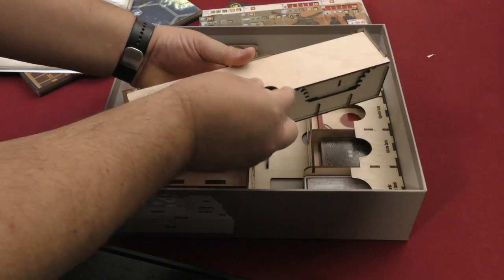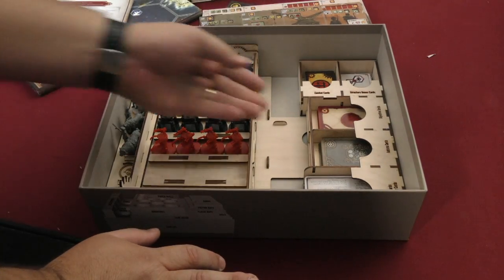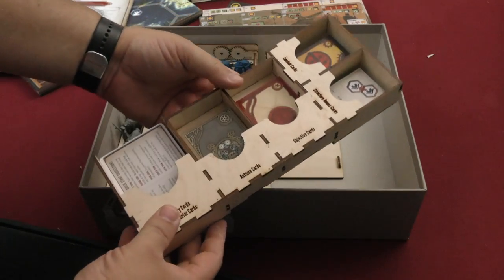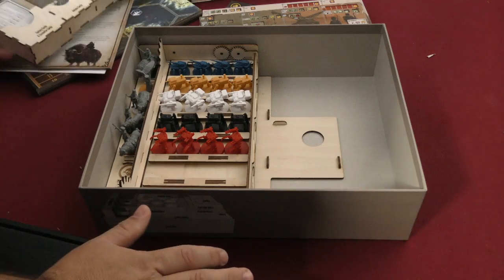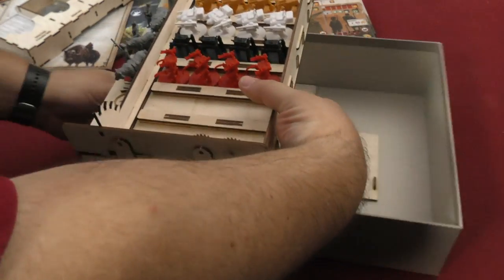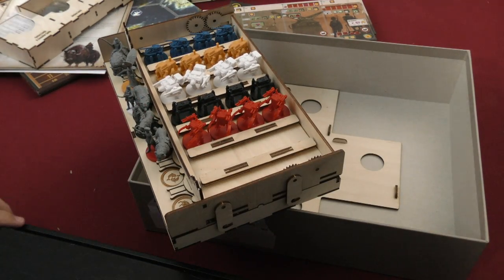And this lid is not glued on. You just slide it back in like so. Then you also have this card tray over here. This is one of the ones that was pretty flimsy to put together, but after all, it's pretty rock solid. But you have all of the cards that are necessary here. And then you have this little guy. And this little guy was a booger, let me tell you.